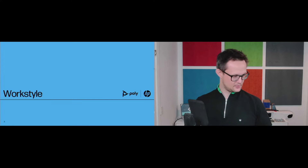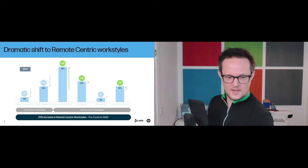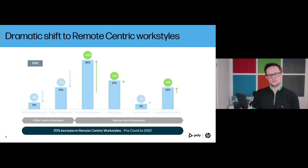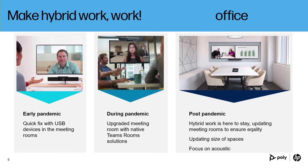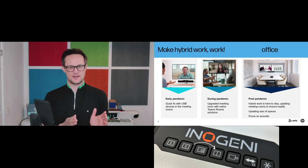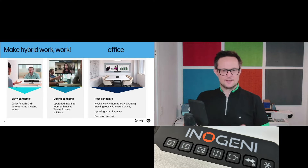I can drag through my presentation and talk about different topics, or I can do it like this and have more focus on the presentation but still be in view. When I talk about something more complicated on the next slide, I can switch from the camera to the presentation. It's really simple touch buttons — I can easily change between slides even while doing a presentation. I can also switch which side I appear on in the side-by-side layout.